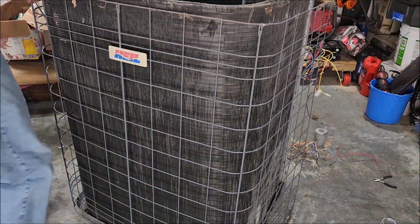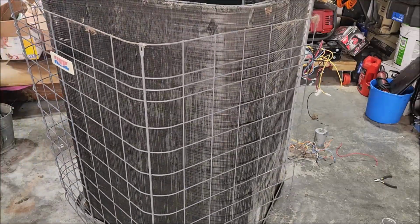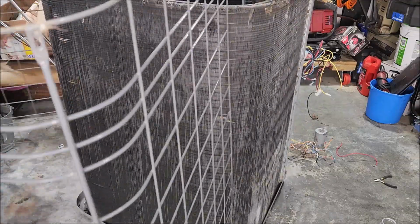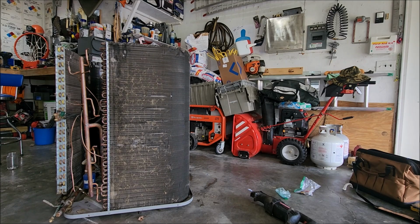Heck, that could be used for like a chicken pen or something. We will recycle it instead. Now the next thing I'm going to do, I'm going to take my Sawzall and cut this coil down.